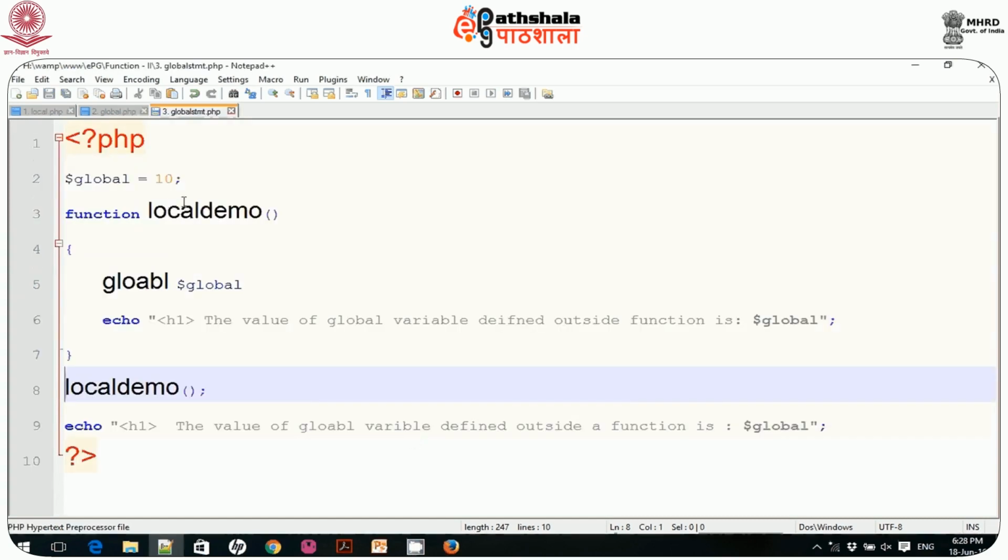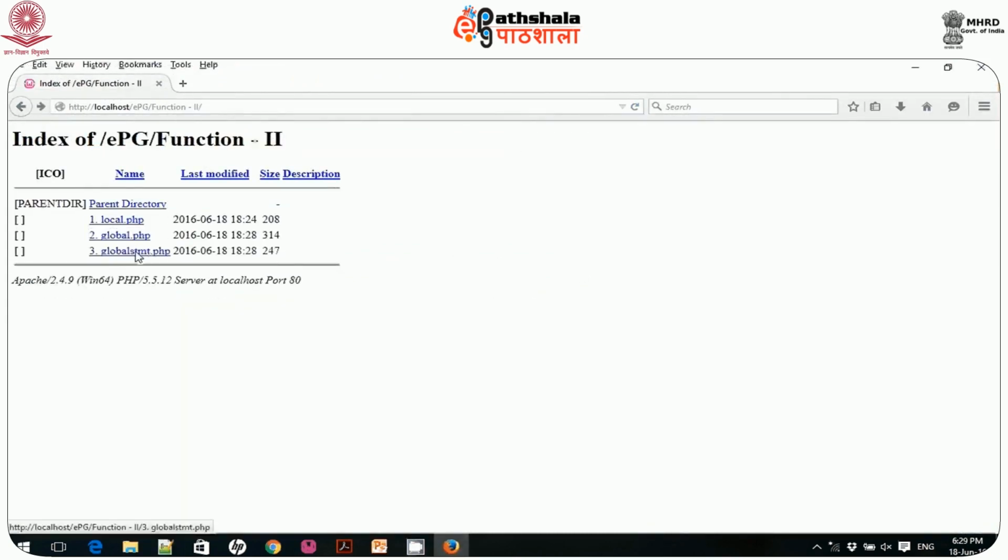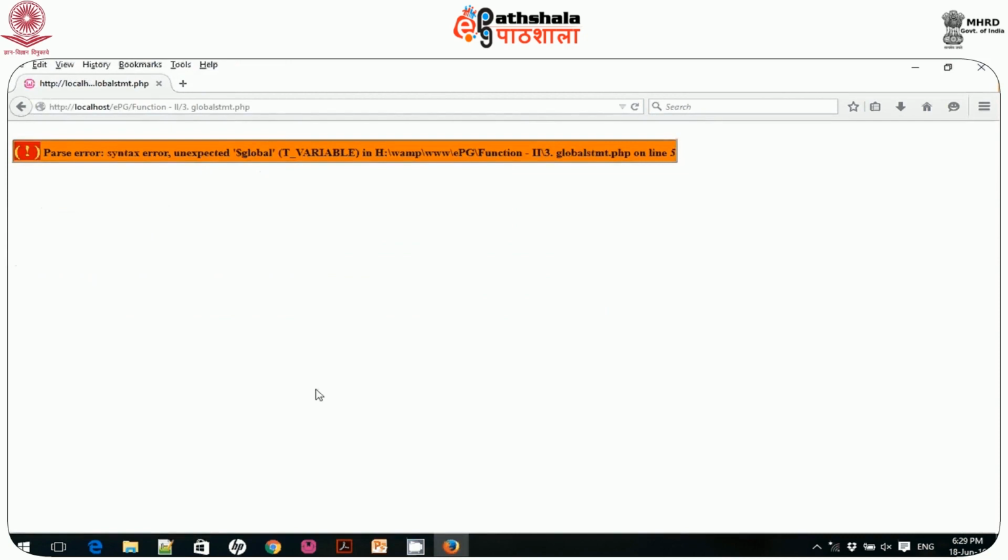Save it as global statement dot php. I define the global variable, but to use it inside the function I define the global statement and then the variable name, and then we type this value. Let's see the result by executing it.